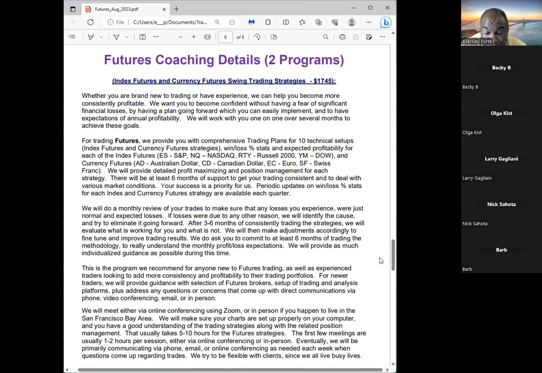Futures might take a little bit longer with the analysis, but if I showed you the trading plan, you're going to be like, whoa, this is a lot of stuff. That's just there as a reference. You have to learn the strategy by me teaching it to you, showing it to you, until you understand it. Then you go back and look at the trading plan. Oh, that's what that means. It's just a quick reference. It's complicated to try to explain everything on a chart in words when it's just a visual thing you have to see and recognize. So once you can see and recognize it, then you can read the words and understand it. That's why you can't learn from reading books. It just doesn't work like that.